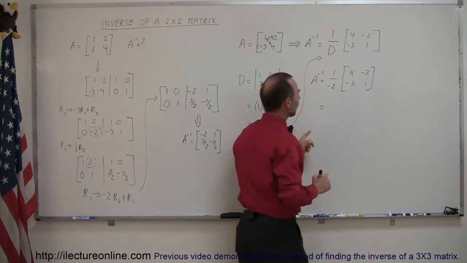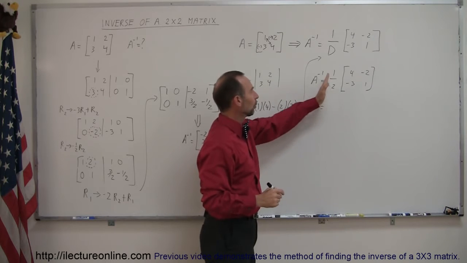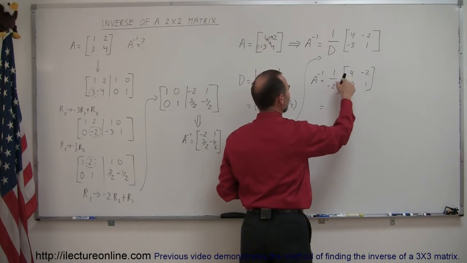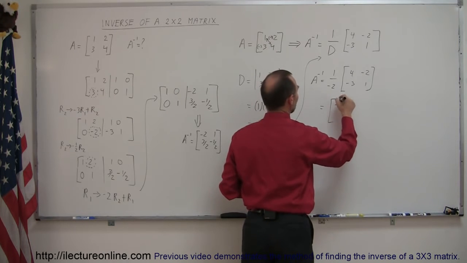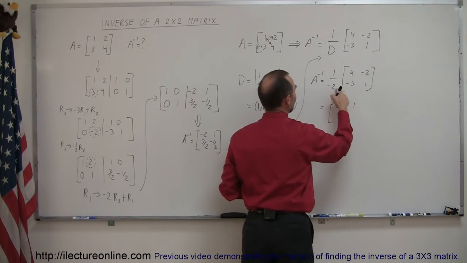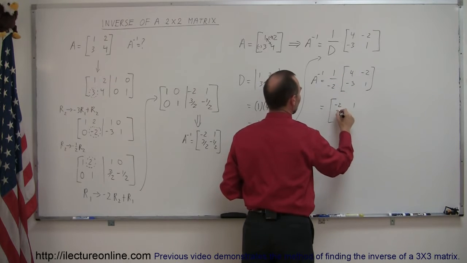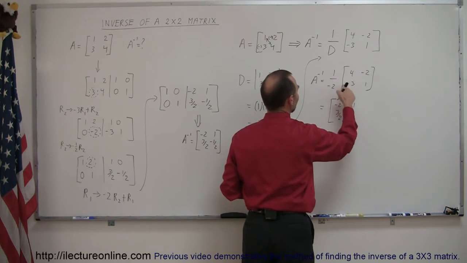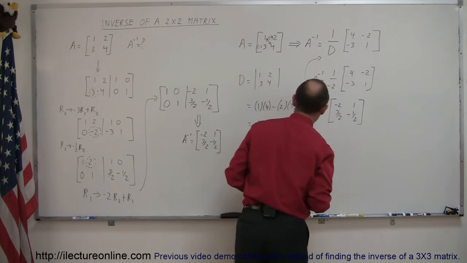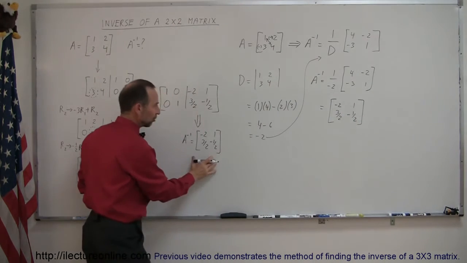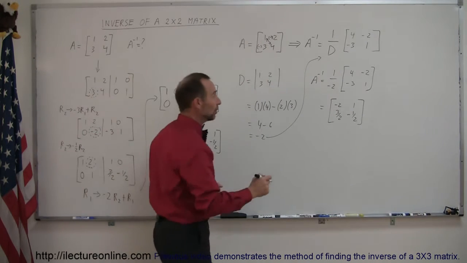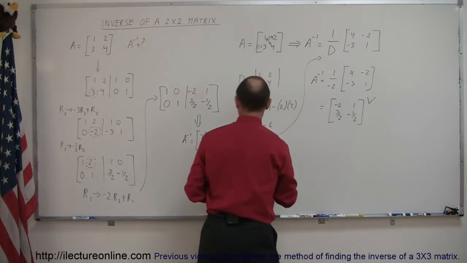So if we now multiply 1 over the determinant into the matrix, I get the following. So -1/2 times 4, that gives me a -2. -1/2 times a -2 gives me a +1. -1/2 times a -3 is a +3/2, and -1/2 times a +1 is a -1/2. And that should be the inverse matrix. If we come back over here and check, we can see that's the exact same result. So we know, yes, we found the inverse matrix.